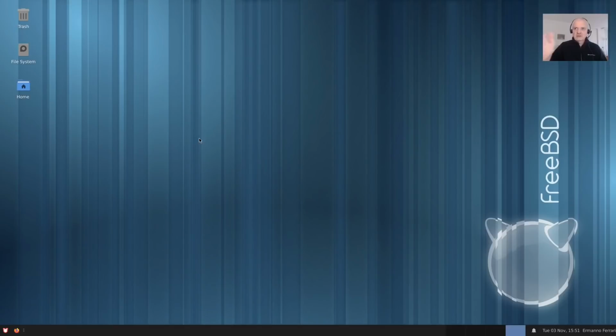I installed it on several machines, as I said before. So a general impression that I have about FreeBSD after using it for a while is that it's a very solid operating system, and it feels really stable. I don't know how to explain this in words, but it feels really compact. So when you're using FreeBSD, you really feel everything comes from one place only.